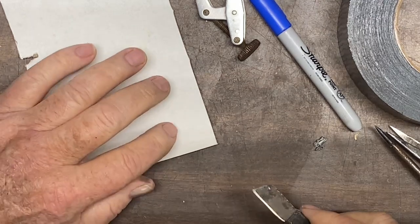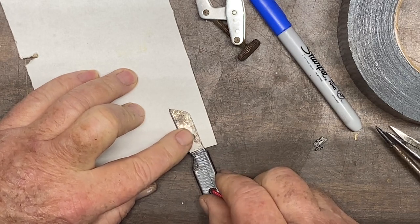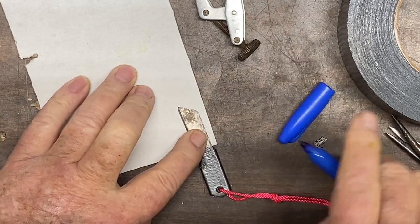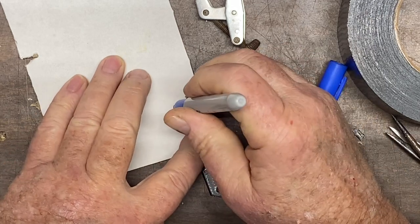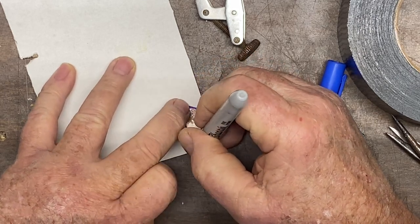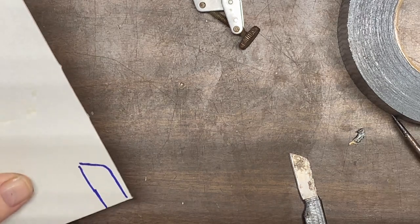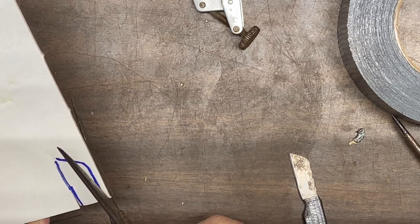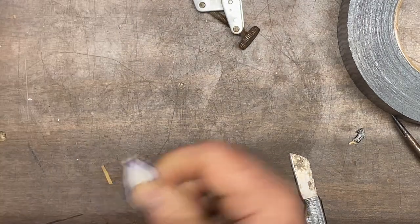Now the simplest way to make this sheath, we'll take this piece of cardboard. I'm gonna place it right there. And we're just gonna trace around this knife. Just like that. Then we're gonna cut out that form. Just like this. All right, there we go.